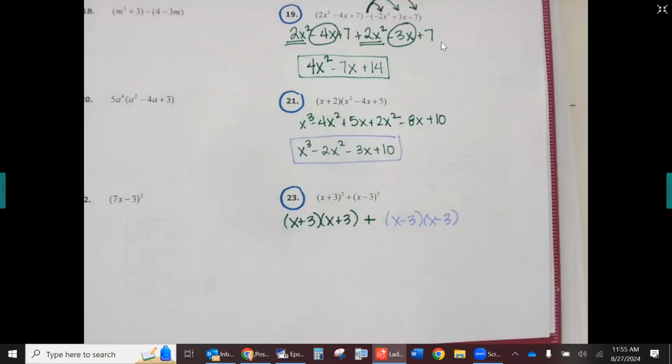Almost. You're adding these two. What is 1x squared plus 1 more x squared? Oh, 2x squared. Remember, you only change the little number if you're multiplying. Oh, so it's straight. You did it.